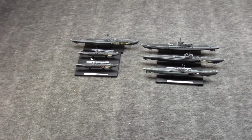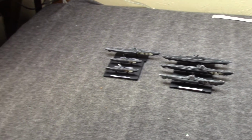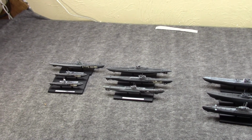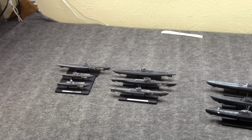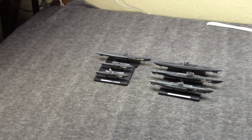Sometimes it feels like it would be better just to be in a submarine and isolated for a few weeks, doesn't it? But yeah, which one do you like? What's your favorite? Do you like the classic 1 or 2? Do you like the workhorse, the 7? Do you like the long range big boy, the 9? Or do you like the Type 21? Or do you think the Type 14, the milk cow, like me, is kind of interesting?